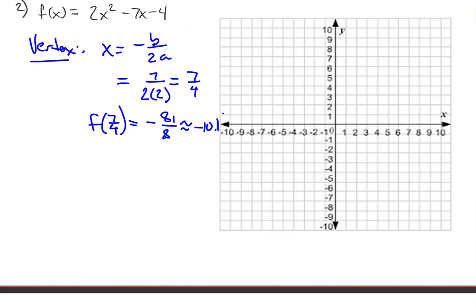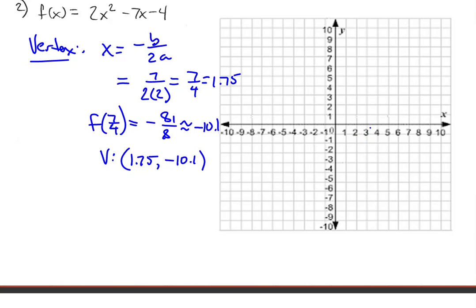Negative 10.1 we'll say. So we'll go ahead and call our vertex what we've found, which is 7/4 for the x-coordinate. Of course, you could even write that as a decimal, anticipating the fact that we're getting to a graph here. 7/4 is 1 3/4, which you could just say is 1.75. In fact, let's write that above just to be clear. It's just easier to plot a decimal sometimes than a nasty improper fraction on a graph like this. So we have 1.75 for our x-coordinate. We've already estimated negative 10.1 for the y-coordinate. That's our vertex. We'll go ahead and plot that.